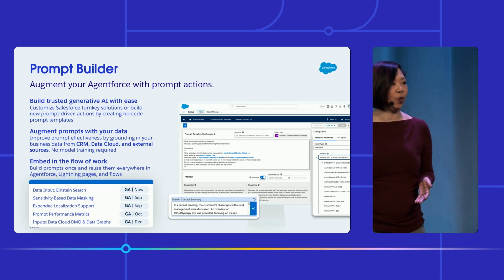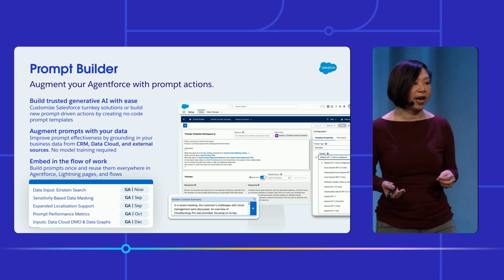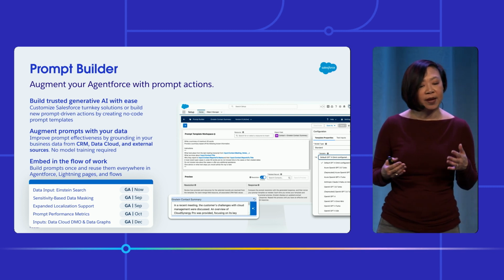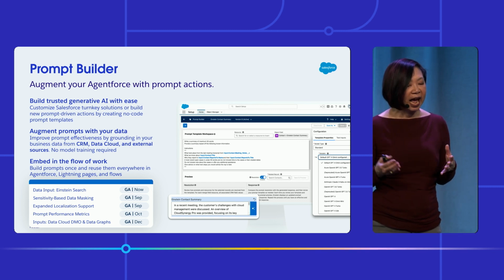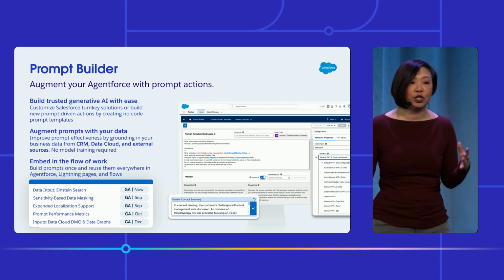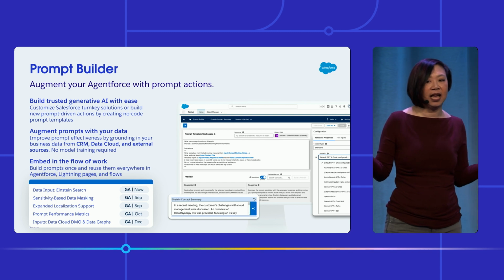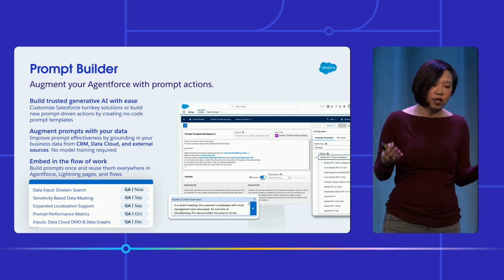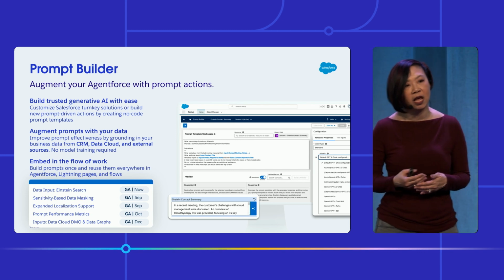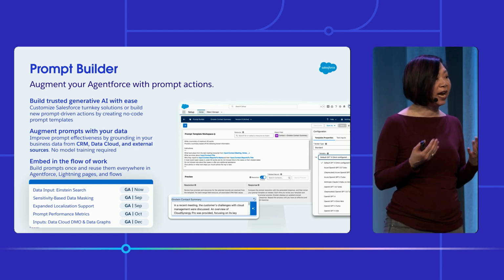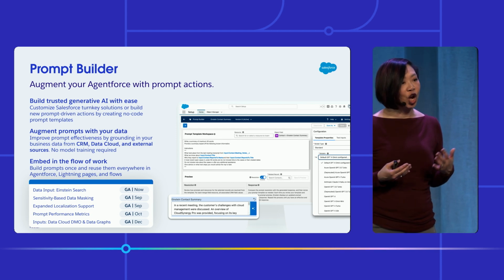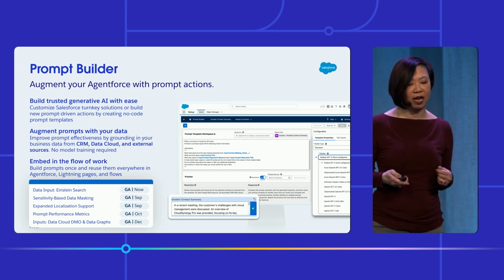Prompt Builder is a tool that allows you to implement and integrate large language models, LLMs, into your flow of work. And you can build trusted Gen AI with ease using no-code prompt templates. Now, LLMs use large data sets, and they take those large data sets and perform tasks like recognizing text, making recommendations, summarizing information, helping with creative writing, creating code, images, videos, and more.